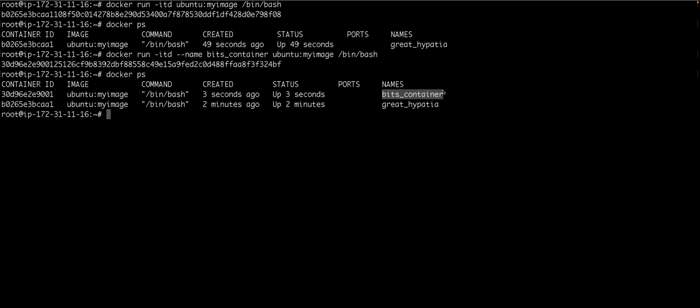So say for example, see this is the name which by default it has given. So docker rename, the old name and the new name.